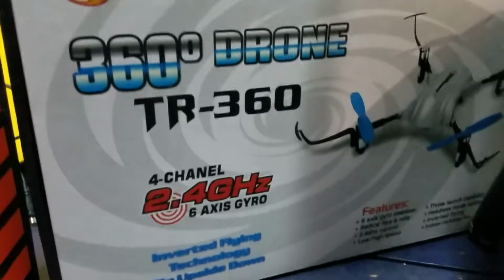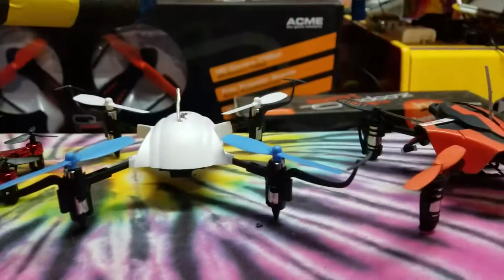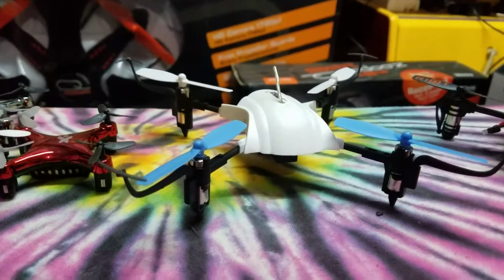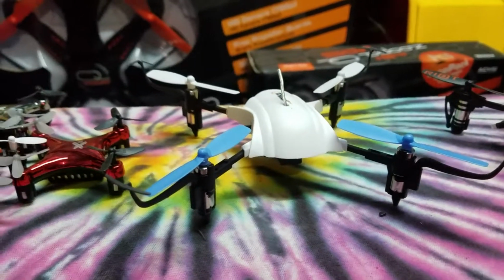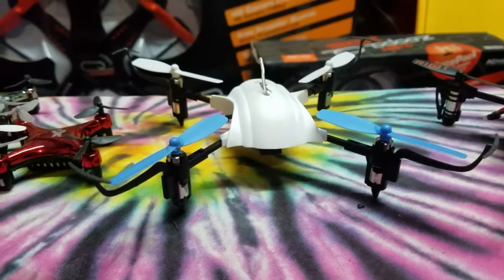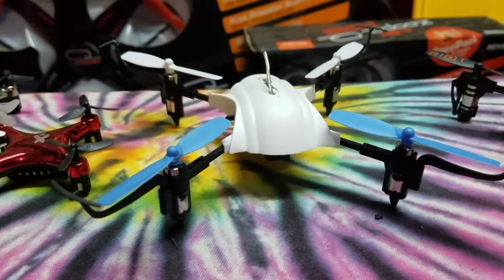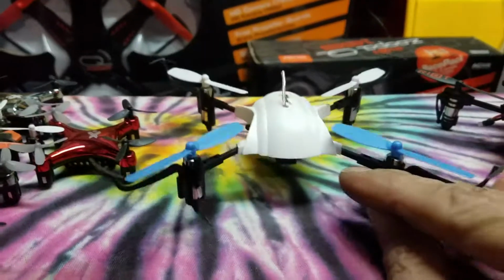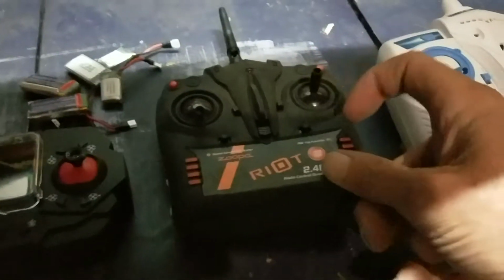Easy to fly. This one here is the box for the upside down inverted flight one. And it's kind of cool. You flip the flip button and it flips over upside down and it flies normally. Joystick works the same. The cool thing about the electronics in these is it's just inverting which side's up and which side's down. It flips the thing over and it catches itself and then stabilizes itself. The racing drones and the freestyle drones do not stabilize themselves. This one, when the joystick pops back to center, these joysticks have springs on it, so it pops back to center.